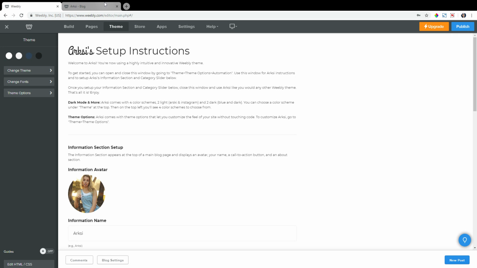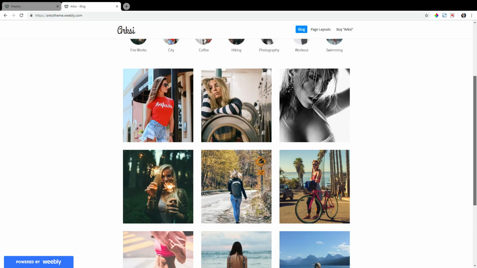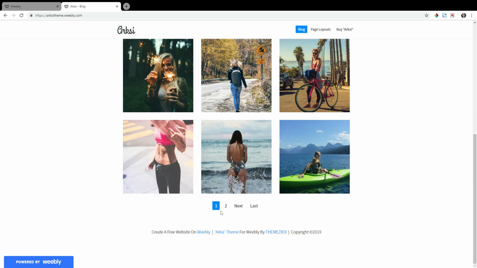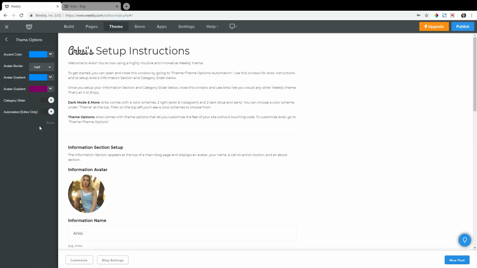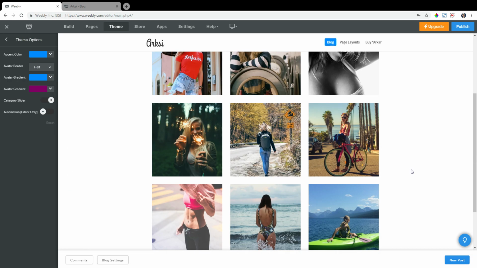So let's start with Weebly's blog pagination. The blog pagination is at the bottom here. This is a numbered blog pagination, so it's a step up from the pagination that comes with every Weebly theme. This one actually shows numbers. It allows you to go to the next page. You can choose next, you can choose the numbered page, or you can just go to the last page. I'll show you actually how this works when we have more than 2 pages here.